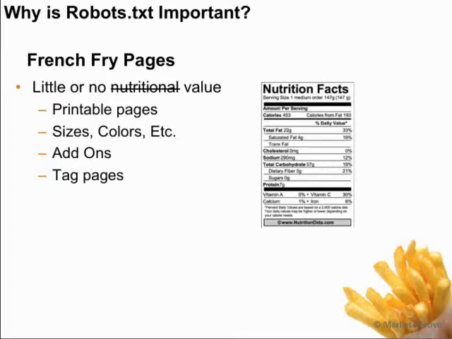And it's really just wasting those crawl cycles, adding redundancy to your site, potentially confusing users depending on the type of duplicate content, with tag pages, with add-ons, with just circular navigation, or those printable pages that get indexed may cause a poor user experience. So these are all French fry pages that we don't want indexed, and we're going to block those with robots.txt using that syntax that you saw earlier.